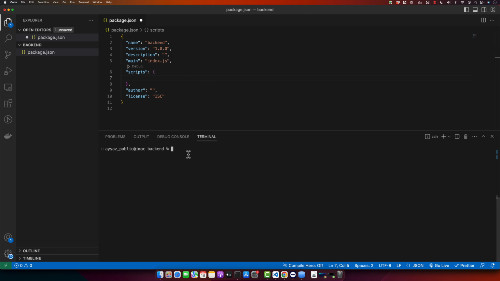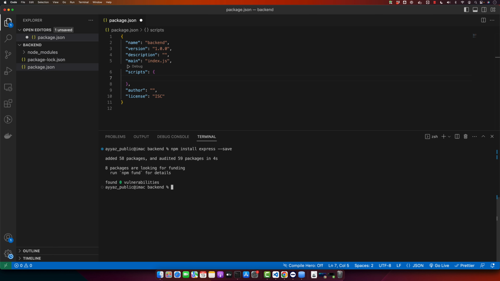And after that, I will install some required libraries. So first library is install Express and then save it. And then we need to install Nodemon. So Nodemon is the library that will run your application in the watch mode.